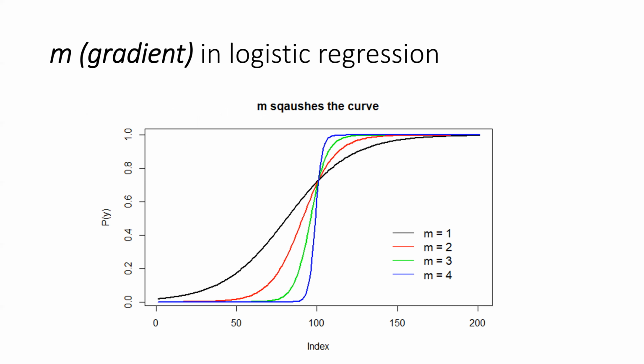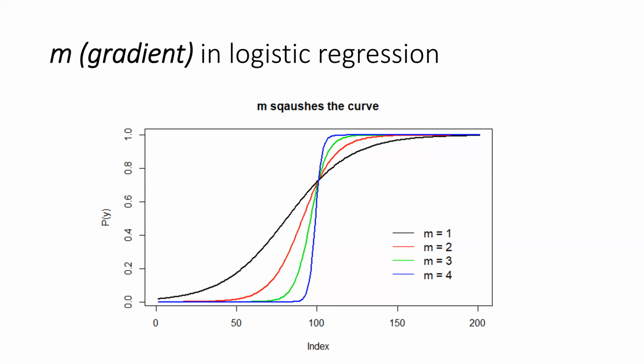Okay, so if we look at M first. If you have M equals 1, you have this black sigmoid line here. If you keep increasing the value of M, you can see you squash the curve to the center. It's quite spread out when M equals 1, and as you keep increasing M, it squashes and almost looks like a step function. If the value is anything below this value here, then it's just 1. And then there's a very narrow but fast growth in the middle for M equals 4 and so on. So this is how M looks.